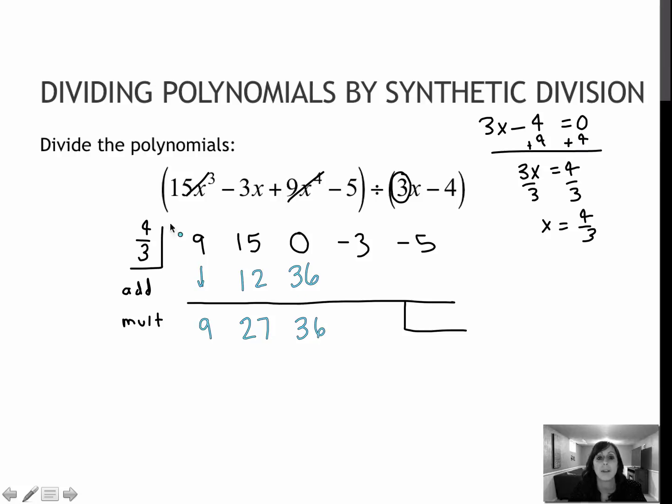Remember when you multiply by fractions, you're just multiplying by the top and dividing by the bottom. So 36, again, when I'm doing this, I'm dividing by the 3 first. So 36 divided by 3 is 12, and then times 4 is 48. That's how I'm able to figure them out fairly quickly. Negative 3 plus 48 is 45. 45 divided by 3 is 15 times 4 is 60. And then negative 5 plus 60 is 55.